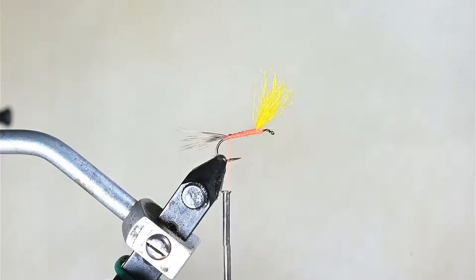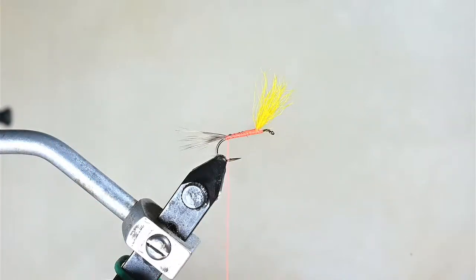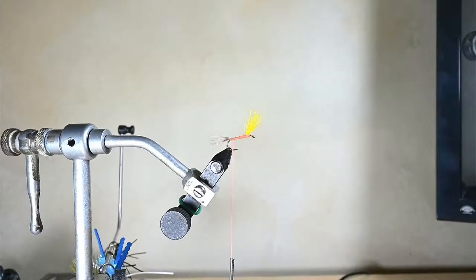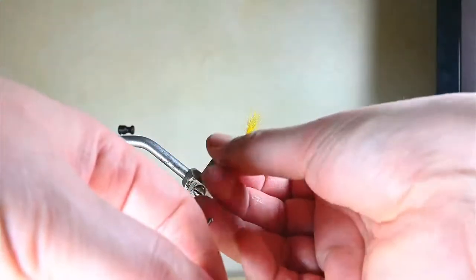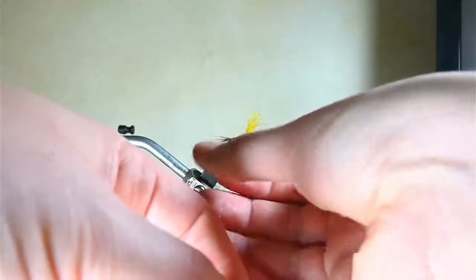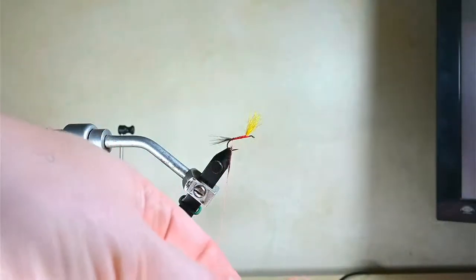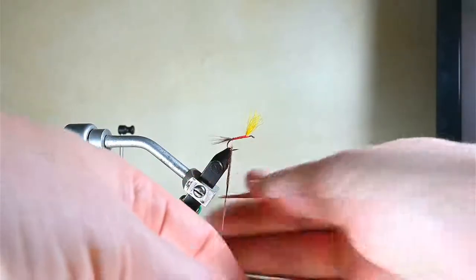Now, if I wanted to tie it up like an Adams, that doesn't imitate anything. So now we're going to have the fun of putting dubbing on. If you don't mind, I'm actually going to zoom out, and you can see a whole pile of flies sitting on the drying rack behind them. How you put dubbing on is actually pretty simple. You put it up against the thread, and then you run your fingers against each other, and it'll spin that dubbing on. It creates what we call the dubbing noodle. You're going to want 2-3 inches worth of dubbing noodle.